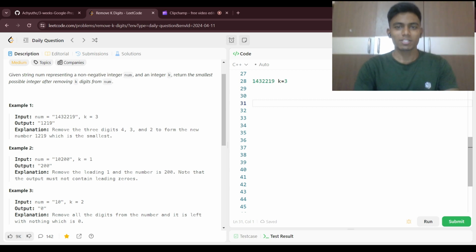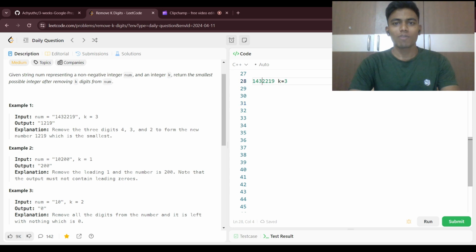Suppose let us write some of the cases. If I remove the first three elements, it is going to be 2219, and if I remove 432, the result is going to be 1219.